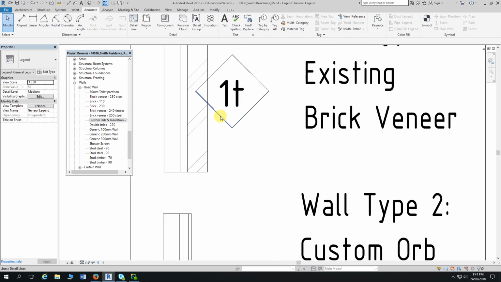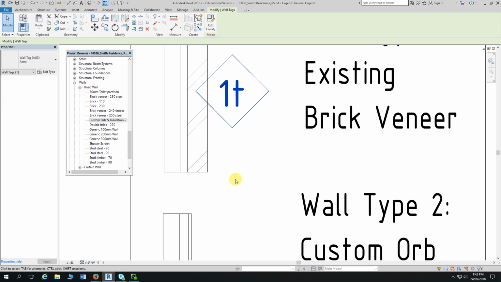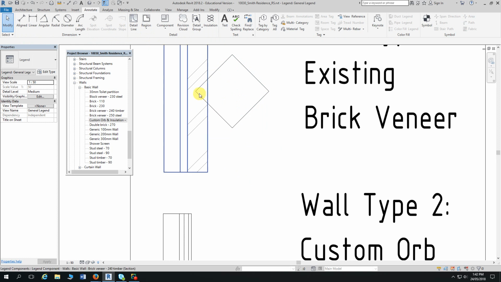Okay, so just draw in those lines. And when you've done that, just click on the tag itself and delete it. So you just have the line work left.